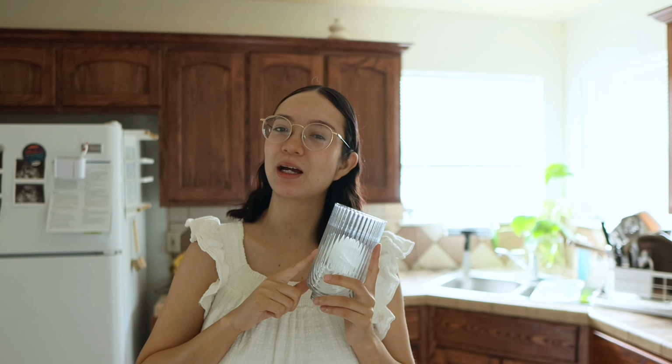For me, the biggest thing is health and nutrition. Giving myself enough nutrients that my body is craving and making sure that I'm giving myself enough vitamins as well, because you have to be very precise on a vegan diet and make sure that you're eating enough and that you're feeling full enough throughout the day. So we're going to be starting with a Liquid IV drink.